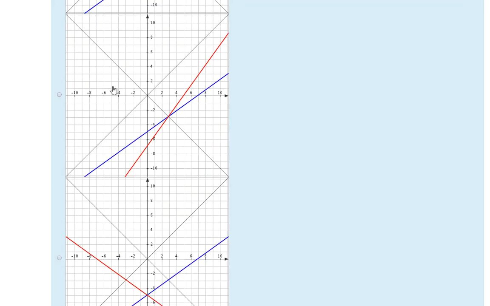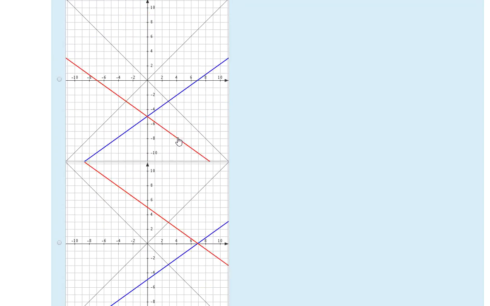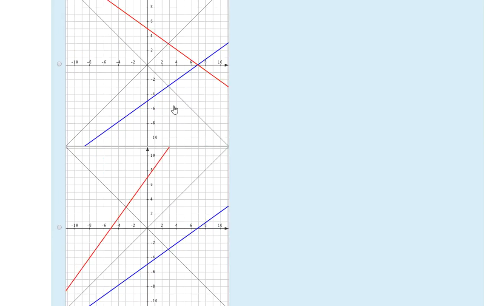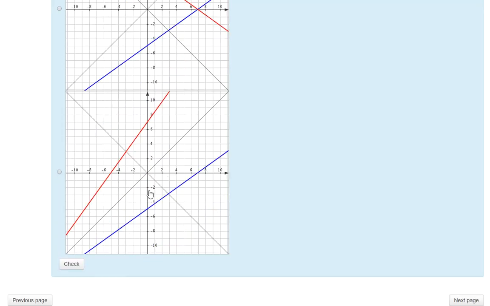Different for a different reason. This next option does not represent graphs of inverses. These are reflections about the line y equals -x. That's the wrong line. Next option, these are reflections about the y-axis, so that's also not an inverse. Next option, we have reflections about the x-axis, so that also fails. And then finally, the last option, we can see these are reflections about the line y equals x. So that last option shows a graph of inverses.